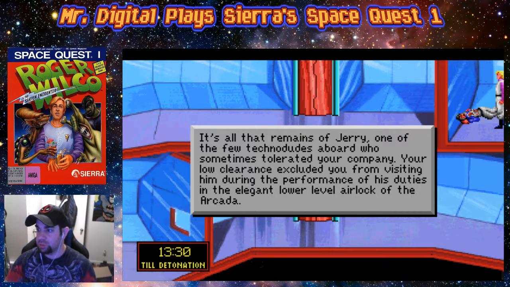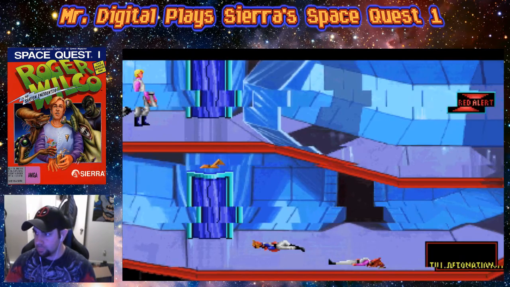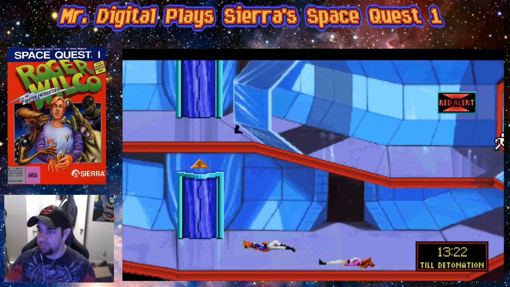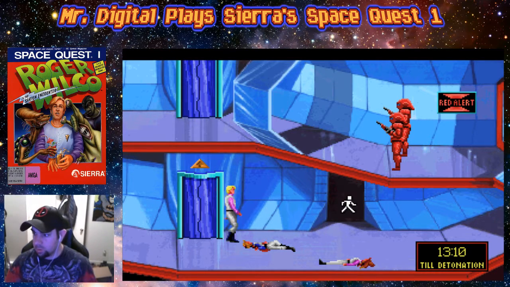It's all that remains of Jerry, one of the few techno dudes aboard who sometimes tolerated your company. Your low clearance excluded you from visiting him during the performance of his duties in the elegant lower level airlock of the Arcata. Let's see what happens if we go this way. We have first step. What happens if we go in here?